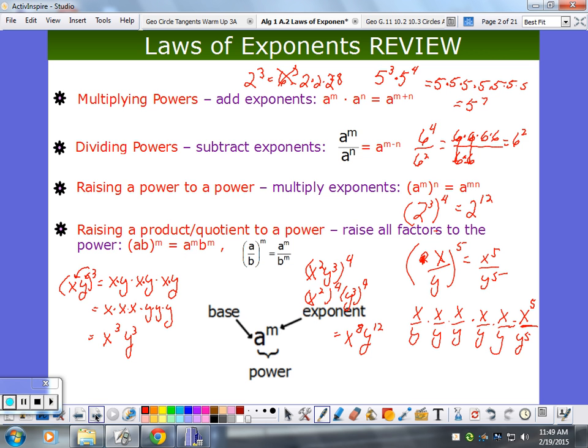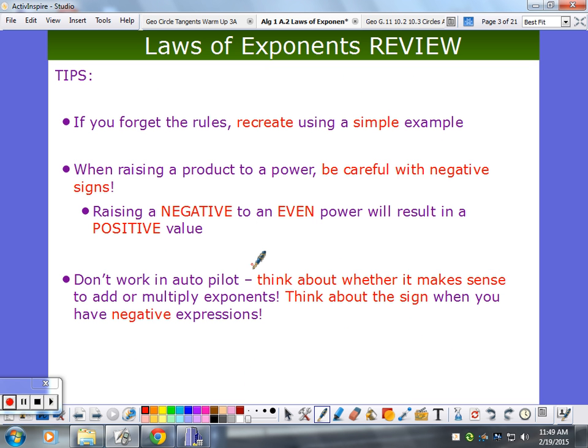Good, good, good. My tip, and I have it on your notes here, is if you forget the rules, recreate them using these simple examples. That is saying don't try to memorize because it's confusing if you don't know where it's coming from. If you can't remember, oh, is this the one where I multiply them? Or is this the one where I add them? So, if I give you a hard one, x to the 1st y times x to the 10th y, not that it's so hard, but you're like, what do I do here? You're multiplying. So how many factors of x? x to the 11th. And how are you going to remember that?